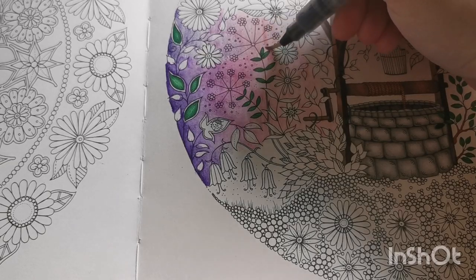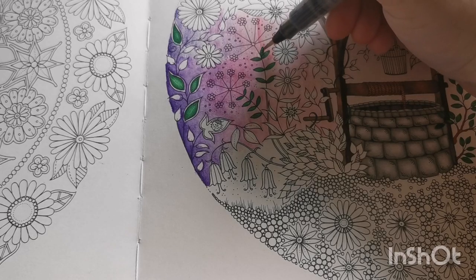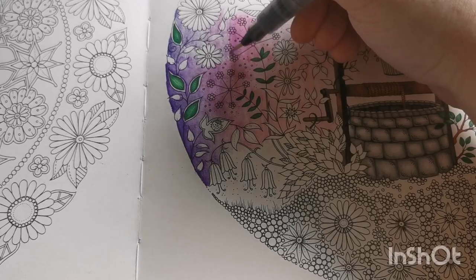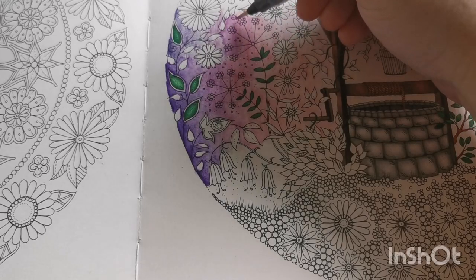Just pushing that button a little bit to get a bit more water coming down there. The bristles are feeling a little bit dry.